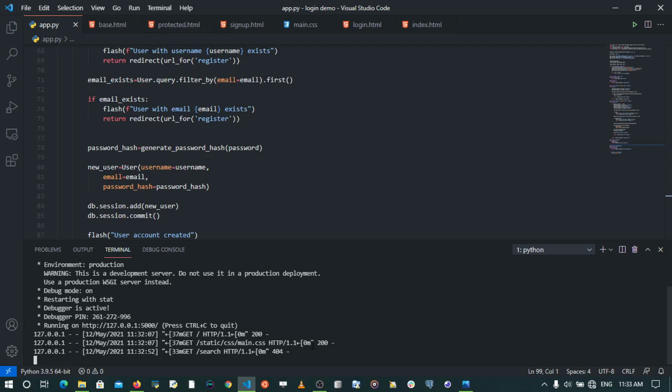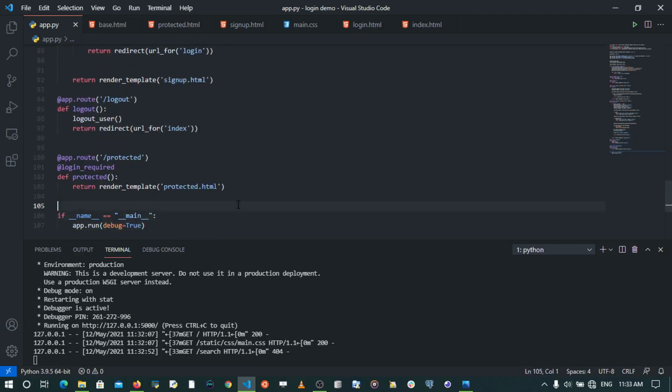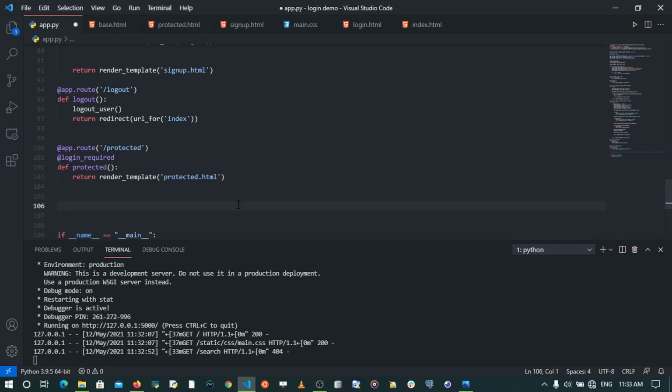Now, to solve this, we'll just create a route that specifically handles such errors. We are going to come inside our code and say @app.errorhandler. So we use the error handler decorator, create an error handler function, and then specify the error it's going to handle.